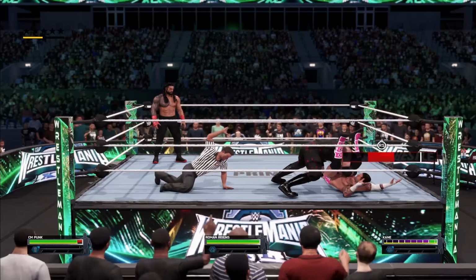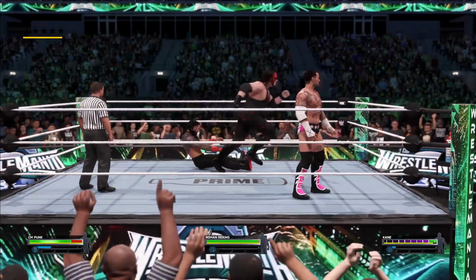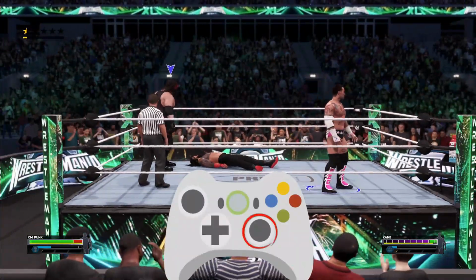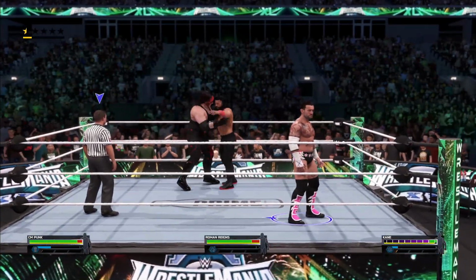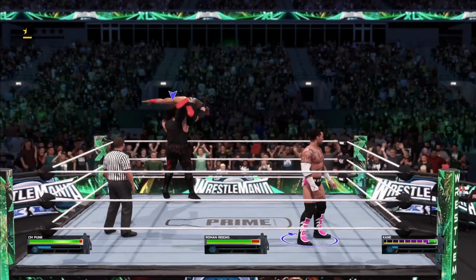If there are multiple superstars in your match, then if you wish to target someone else instead of your original target, then you can simply press the right analog button until you hear a click, and this will change your target within your match right away. You can see the target indicator letting you know who your player is targeting.